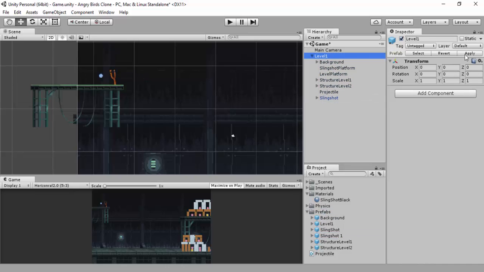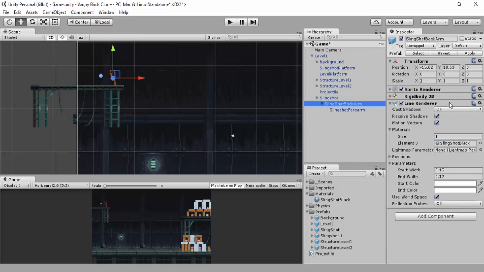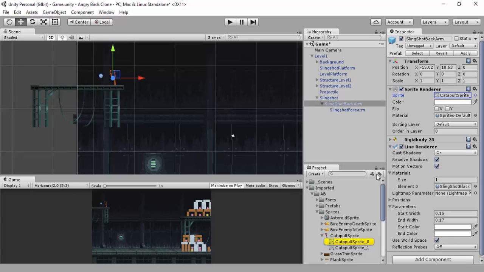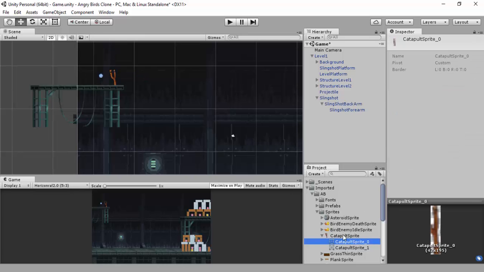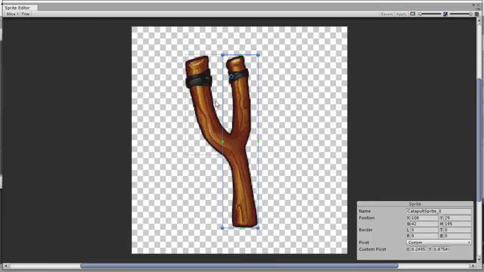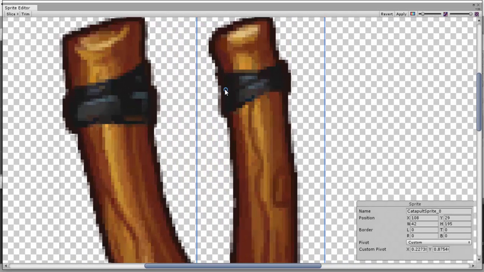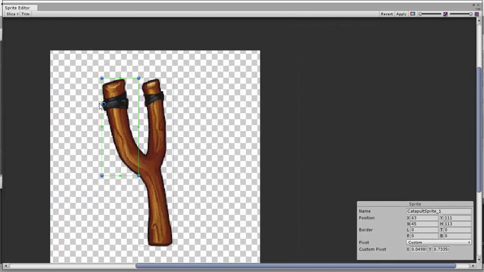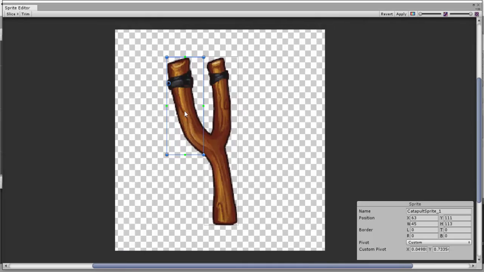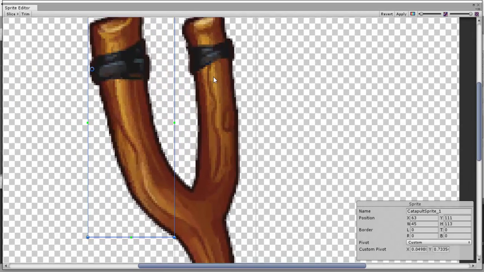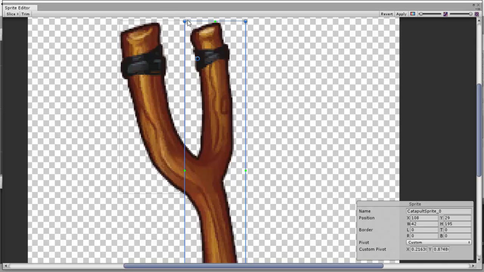Now, the reason I'm doing this is, if we go to our slingshot, it'll be easy this way. Open the sprite renderer and just find the catapult sprite. And then I'll open it in the sprite editor. As you'll notice, we've changed the origin point, so I might even move that a bit closer to the edge, and then same for this one. So if you are going to do multiple level designs, when you change the position of your catapult sprites, the transform position works from this origin point here, or this pivot as it's called over here.